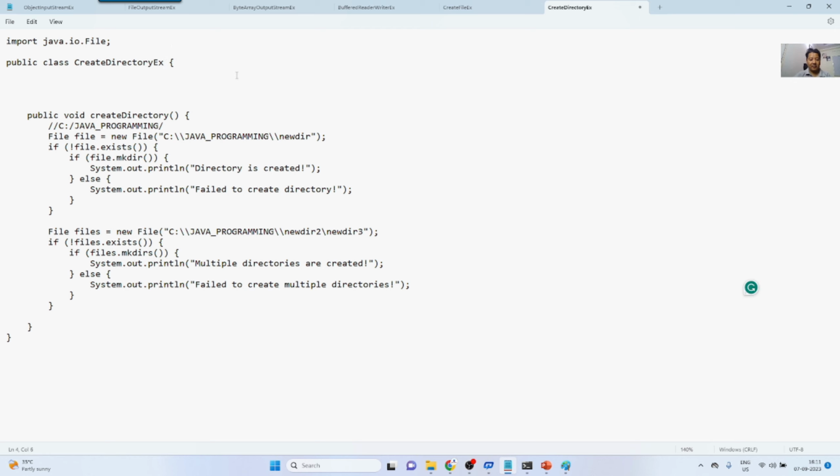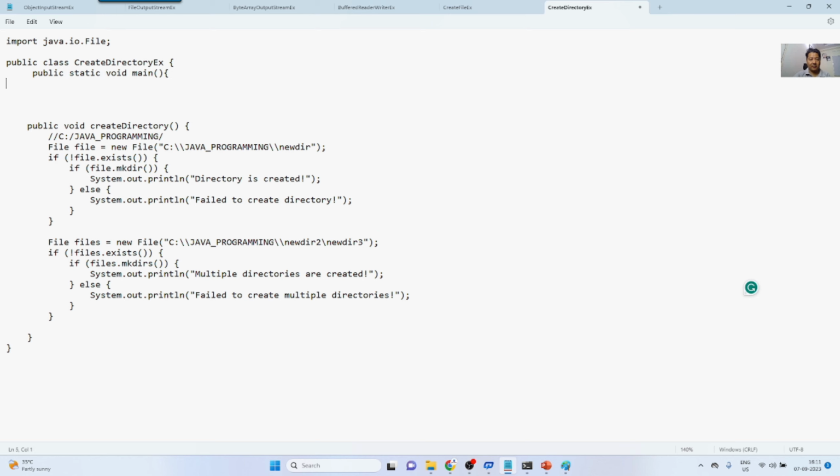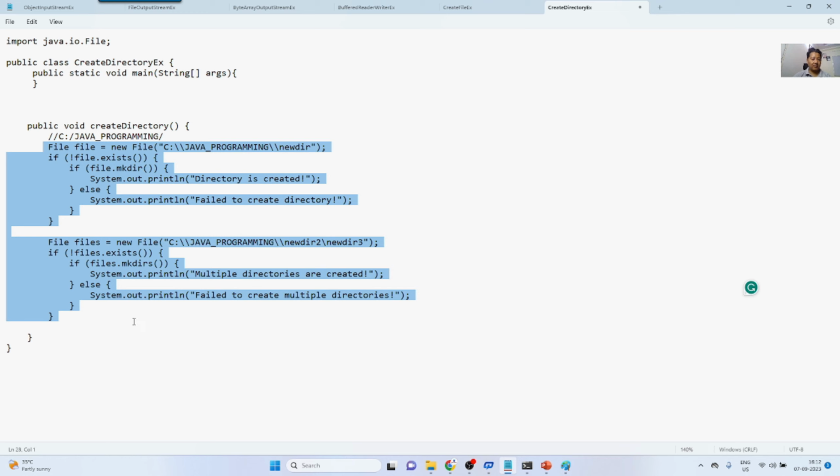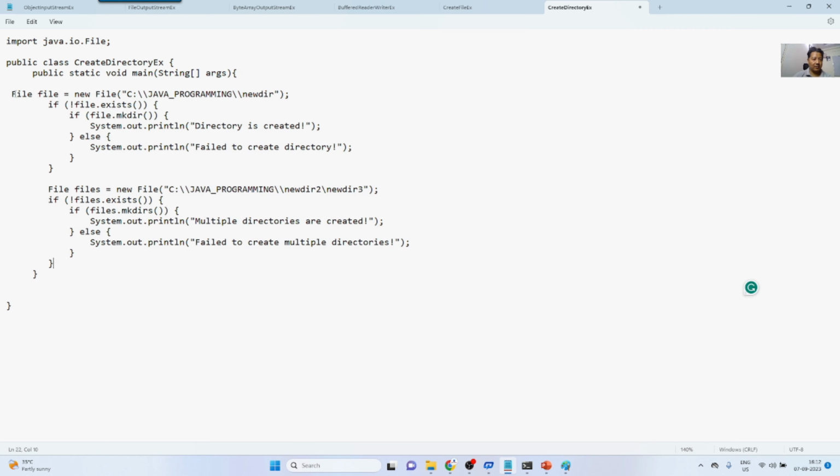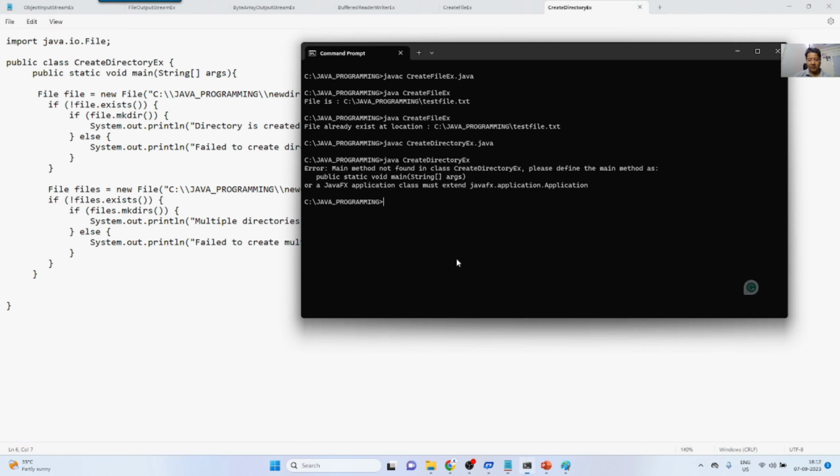Sorry, the main method: public static void main(String[] args). Let me put this complete logic inside this, right? So I could compile it now.